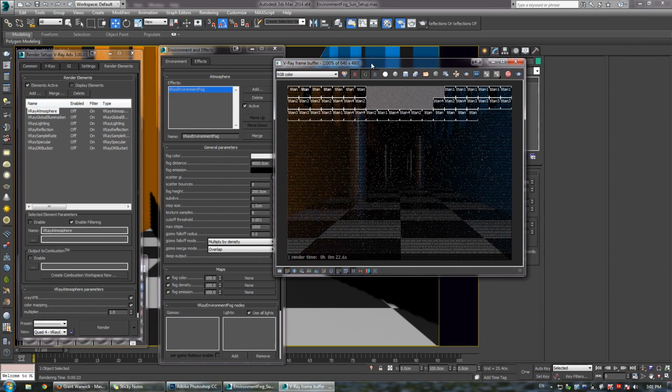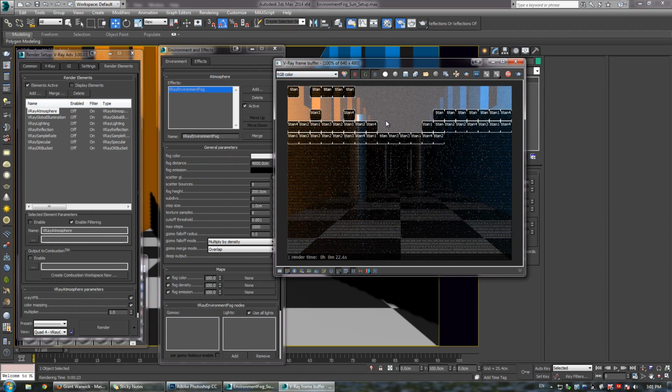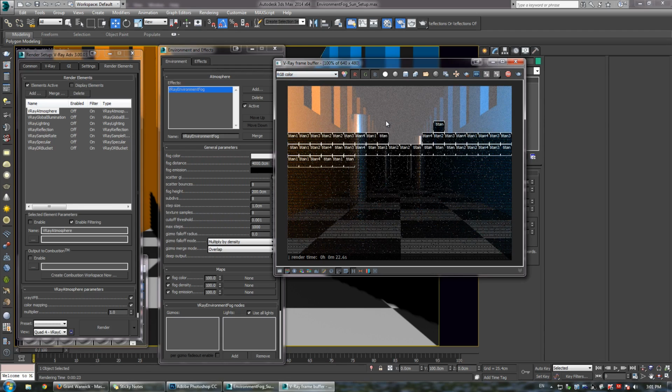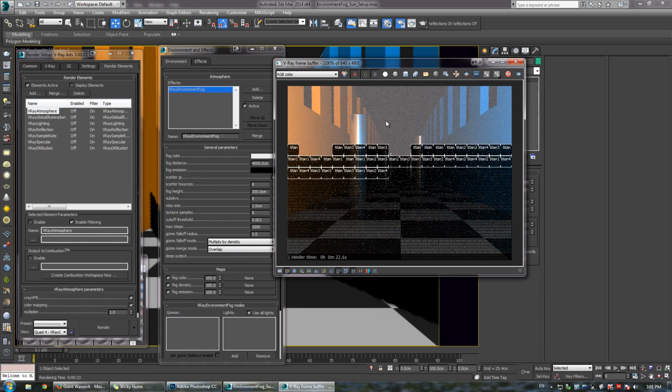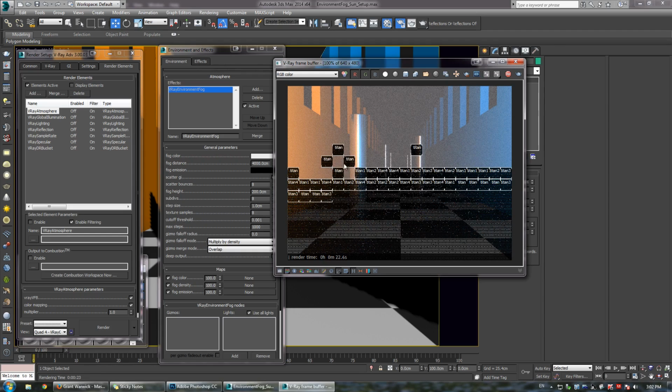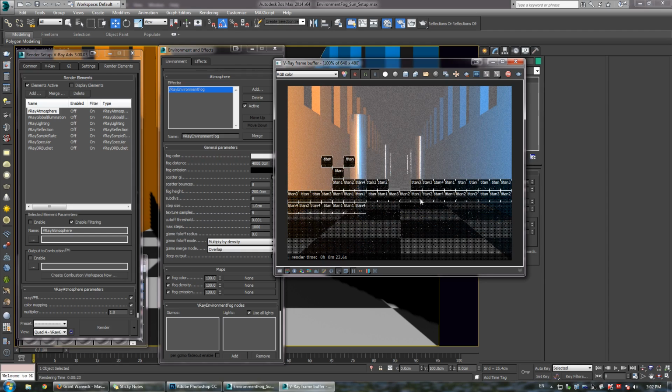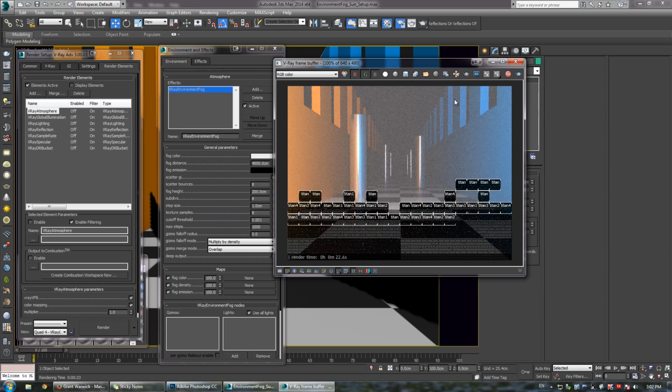And now you can see the fog's rendering, and it's quite dense. And at first, when I was starting to use this, I was a little bit confused because there's not much information in the documentation about how it's being sampled and what's being affected. But as I did a little bit more research, I kind of found out that it was a little bit inaccurate doing testing on scenes where I didn't have a lot of stuff visible, like GI and reflections and textures. And the reason for that is because when you go to sample the fog, it's kind of adding a whole cloud of noise over your scene.